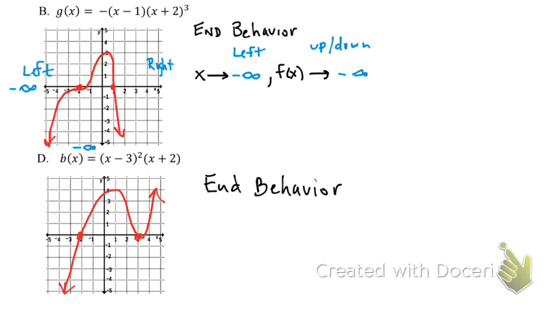Now we have to do the right side. So we do the same idea. We start with x, and now we're talking about the right side. So we look at the right side of my graph. Does my right side of my graph keep going to the right? This arrow means it never stops going to the right. So my graph will never stop going to the right. Because it goes to the right forever and ever, we call that positive infinity.